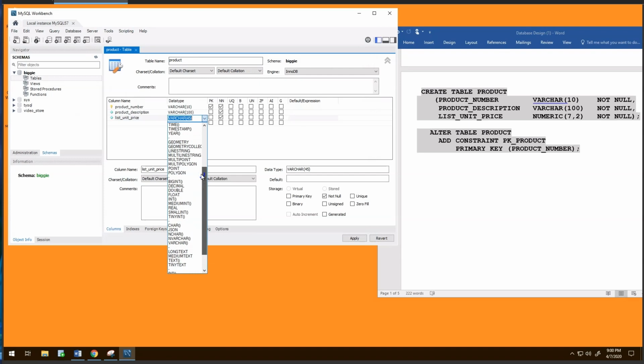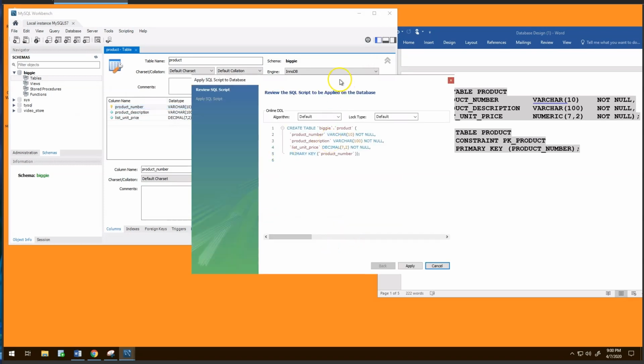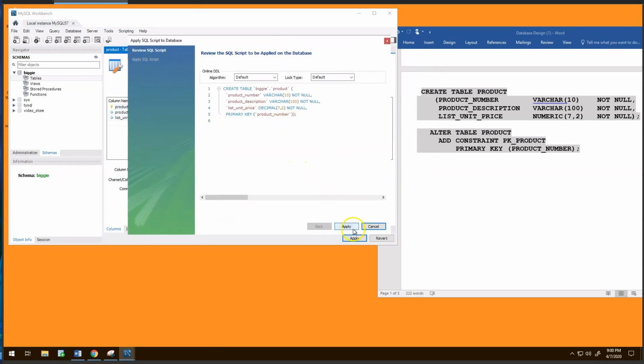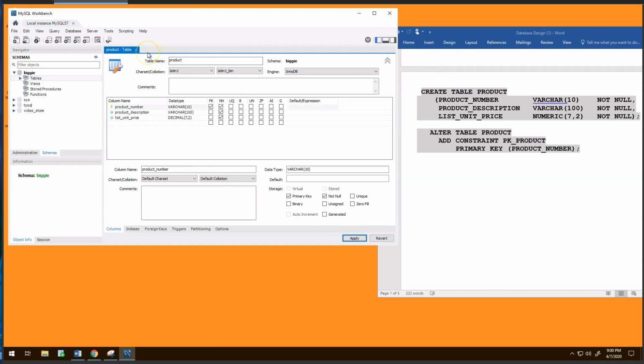So we better think. For numeric, what do you think about, I'll use decimal. I'll just use decimal right there. And I'll say decimal 7,2. So it's as close as I can get on this one. And we have the three not nulls, primary key is set, and we're good on that. Fine. And I'm going to apply it. And this is the code that's going to happen when I do apply it. Click on apply. And the table's done. I can finish that. I'm going to leave this open for now.